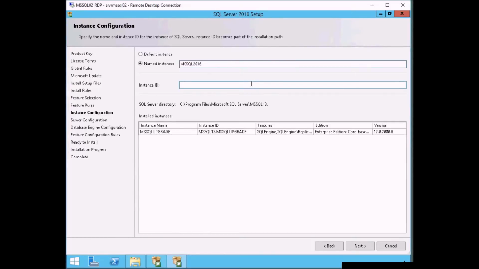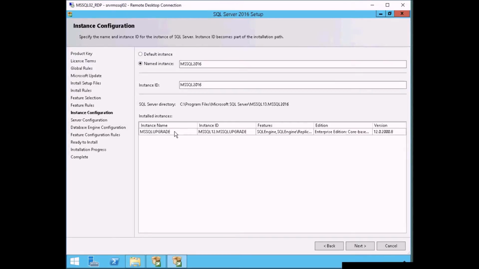And when you click on the instance ID, it'll automatically pre-fill, and you'll see that the SQL Server directory will automatically pre-fill with our instance there. You can also see other installations of SQL Server installed. So you'll see this MSSQL upgrade instance that we have installed.